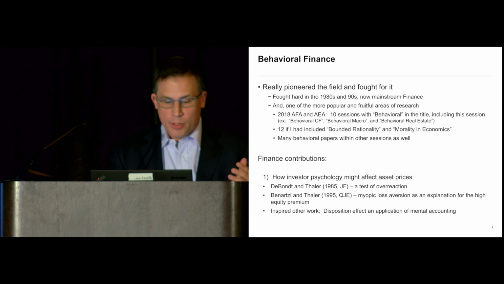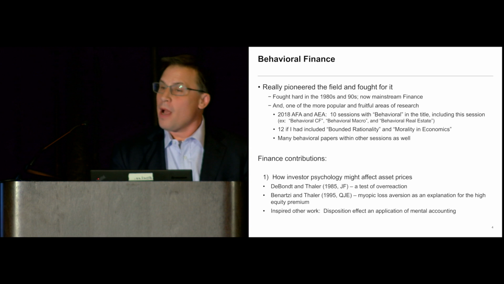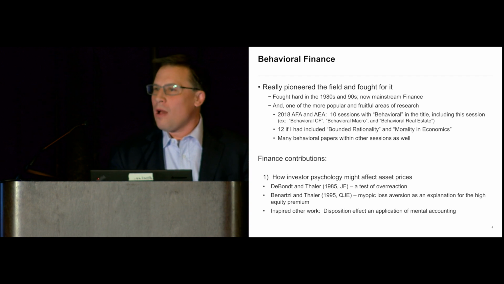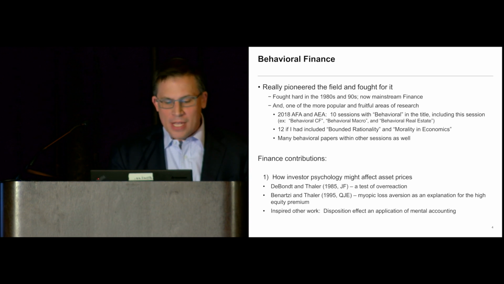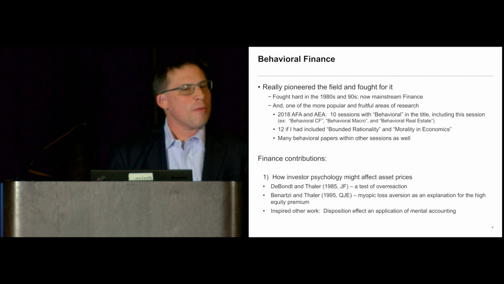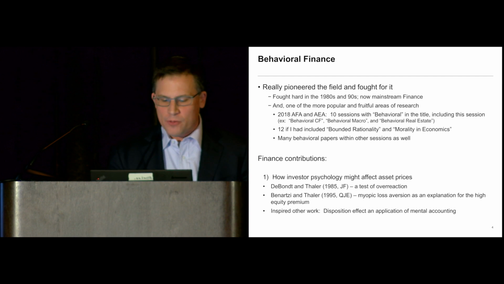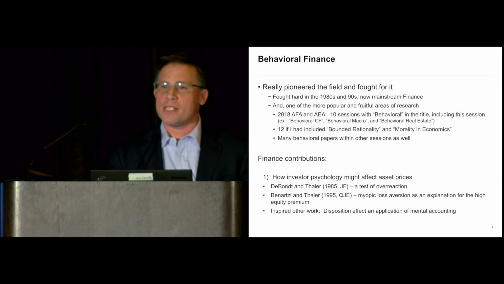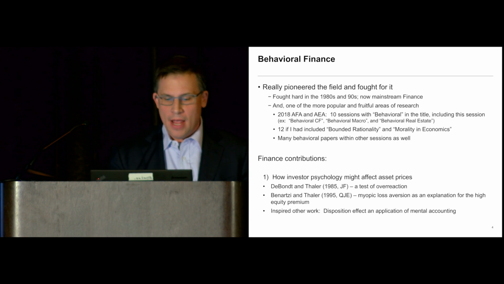There's also the Benartzi and Thaler paper on myopic loss aversion as an explanation for some of the high equity premia. We've struggled with how large equity premia are in the data, fiddling around with all these different models, and sometimes a very simple behavioral model, very consistent with a lot of the evidence from Kahneman and Tversky, seems to capture a lot of that. And then, of course, his work on mental accounting has inspired all kinds of offshoots, like the disposition effect, and other things that we now take for granted as things that investors seem to suffer from and follow.